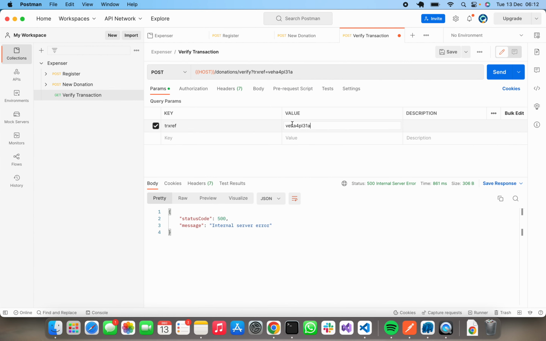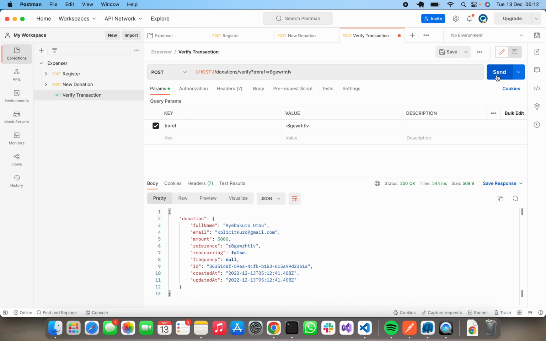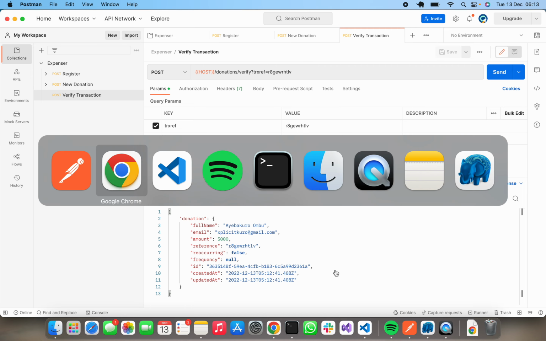Transaction reference is this. If we send, oh yes, all right, now we are able to. Great. So full name, email, amount 5,000, reference, created at and updated at. So yeah, we've been able to verify a transaction and also save the transaction to the database.